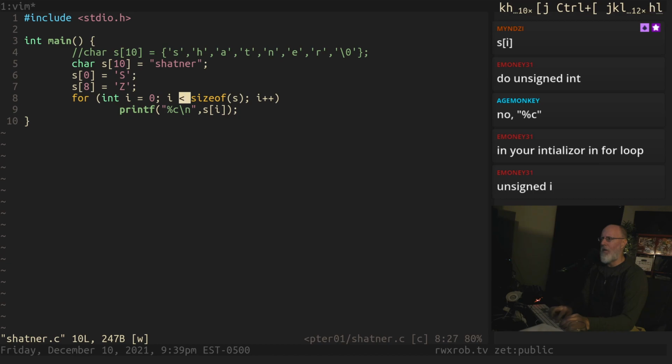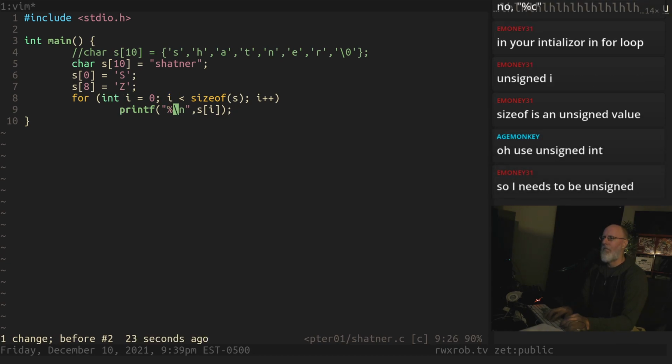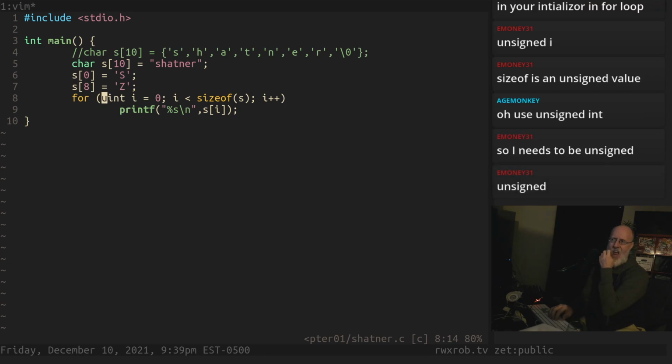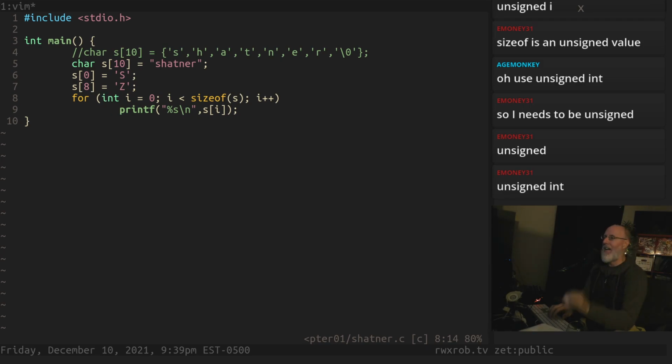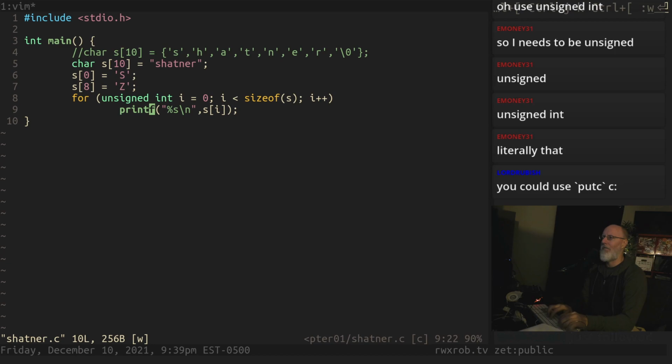Anything? This comparison is not working. Sign is unsigned, is it? Is it uint then? What's unsigned int? I don't remember. I thought it was uint. I'm used to the Go stuff. Is it actually unsigned int? Are you kidding me? Oh God. Put C. Put C for the single one. Yeah.